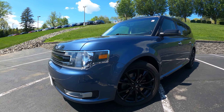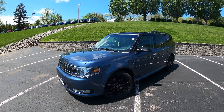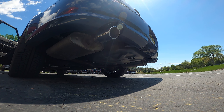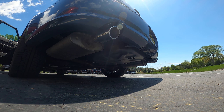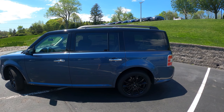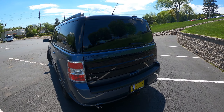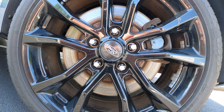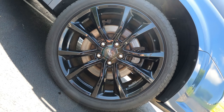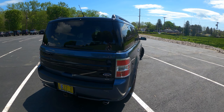This is powered by a 3.5-liter V6, which is naturally aspirated, outputting 287 horsepower and 254 pound-feet of torque. This is the all-wheel drive model and it achieves 16 miles per gallon city, 22 on the highway, and 18 combined. This has an 18.6-gallon fuel tank. This rides on some 18-inch aluminum alloy wheels, on top of 235 tires. There are four disc brakes here, and the front discs are ventilated. This has a tow hitch available and can tow up to 4,500 pounds.